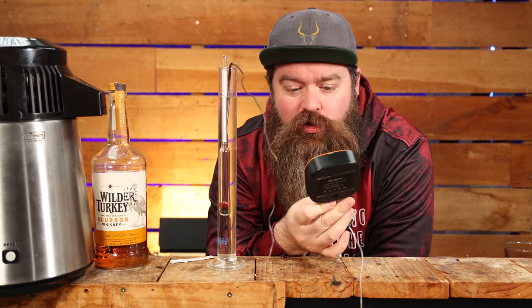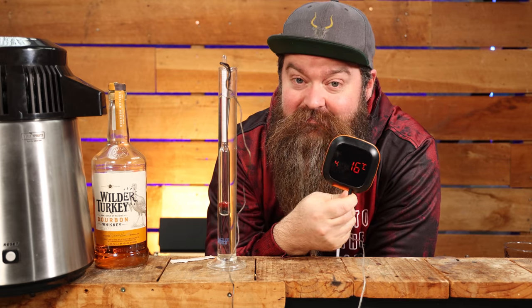Just giving it a sec to get a true reading. All right, 16 degrees Celsius. Yeah, that's gonna change things. All right, team, so by my calculations, these are the adjusted numbers that we should be looking at.